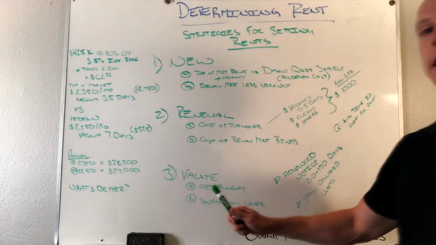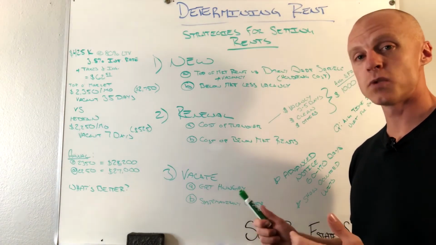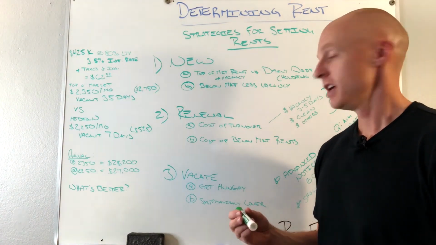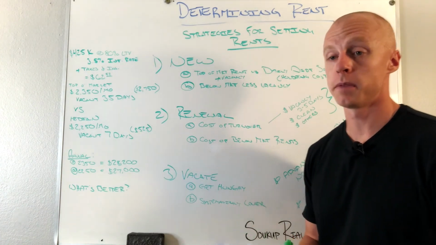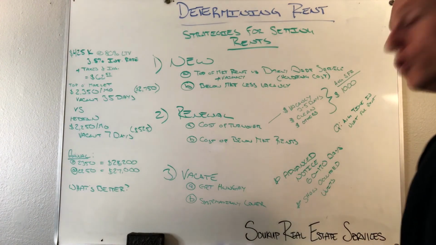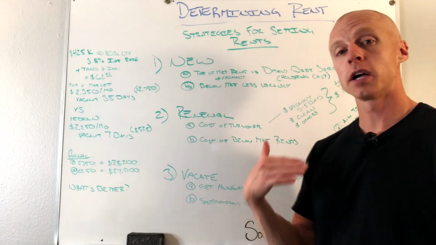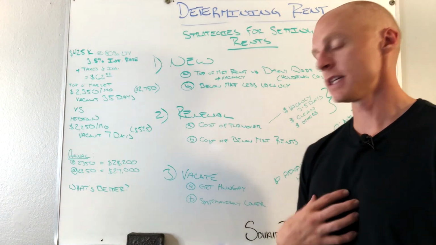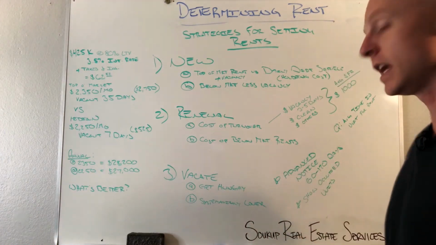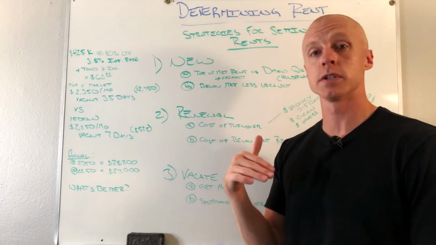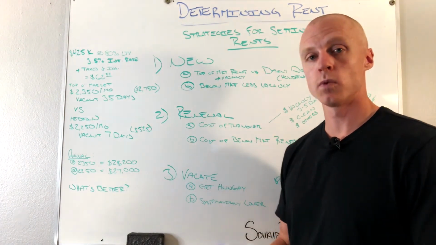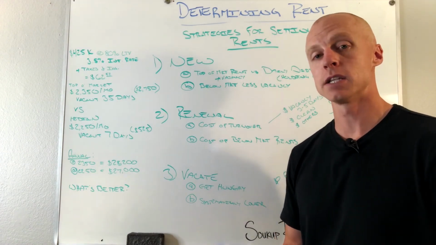And then finally, the vacate rates. I would say this is where you need to get hungry. Maybe the market rents are $2,350, but I want to go after $2,500 per month because I have a 60 to 120 day renewal notice, meaning the tenants are contractually bound to give me 60 to 120 days, depending on what your lease says, to let me know if they're going to stay or go. Because 120 days, you can bet I'm going to get really aggressive on those rental rates, and then I'm going to systematically lower the market rent until that place gets rented.